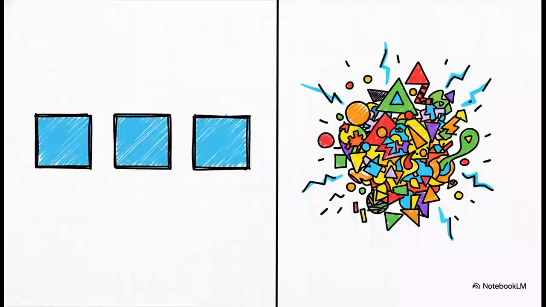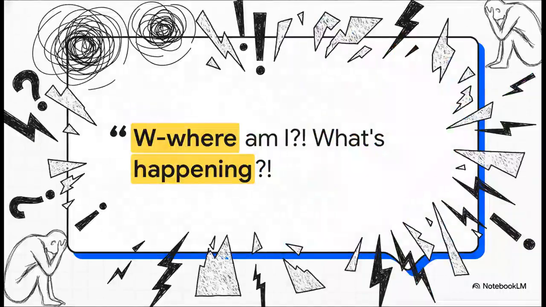The contrast here is so sharp. Pixeltopia is orderly, but this character is distorted. Bit is one color, this new character is a chaotic swirl of colors. You instantly know something is very, very wrong here. And check this out. With just one line of dialogue, we get everything we need to know. The panic, the confusion, the vulnerability. We don't even know who this character is yet, but we immediately feel for them. It's just super efficient storytelling.